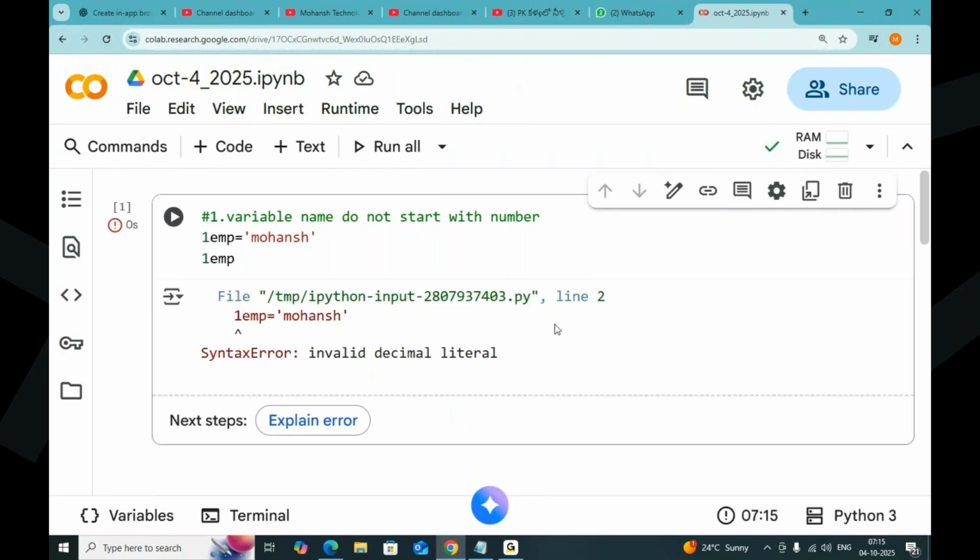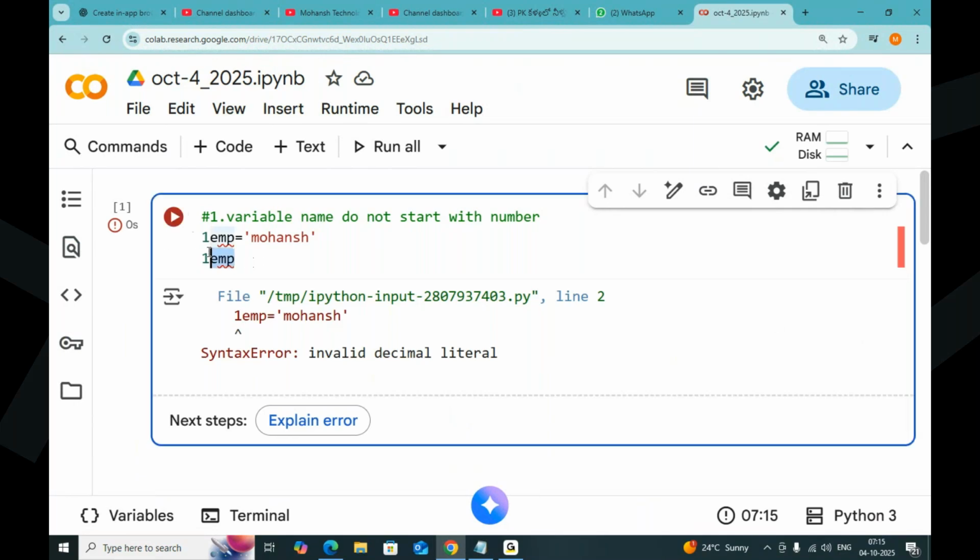What happened, guys? Invalid decimal literal. What is the problem here? I'm trying to create a variable name with a number. Whenever you start a variable name with numerical values, it is not allowed. That is the first rule.